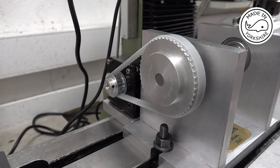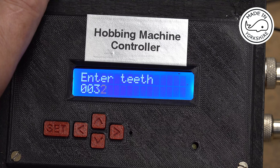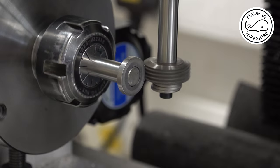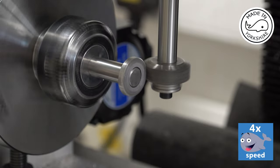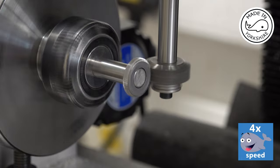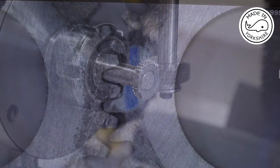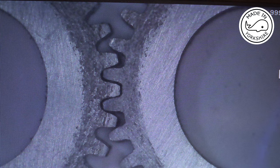Okay, so the new pulleys and the belt have arrived, so I've fitted those. So we'll give it a try. Moment of truth. Okay, so now I'll have a go at cutting a 32 tooth gear for the Jury Howell V-twin. So the gear on the left is one that I made with a normal gear cutter, and the one on the right is one made with the hobbing machine.